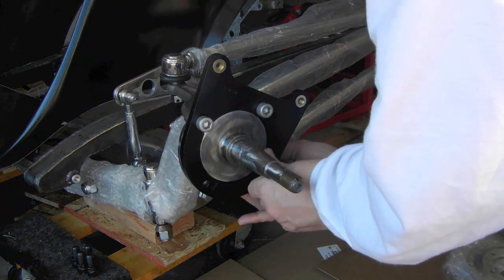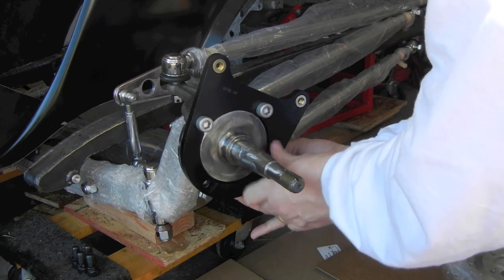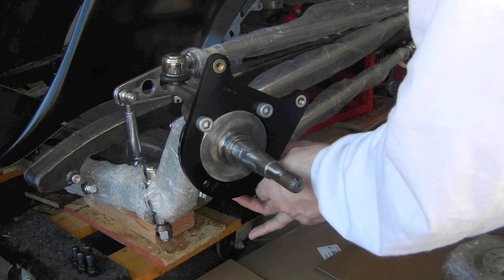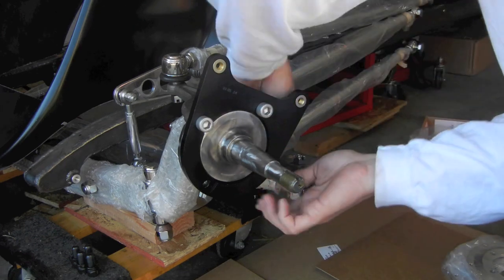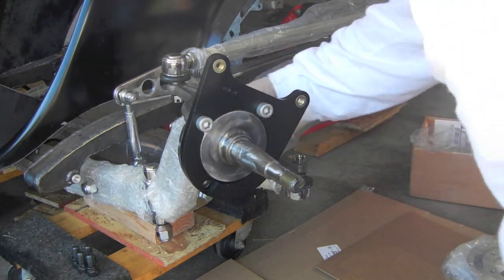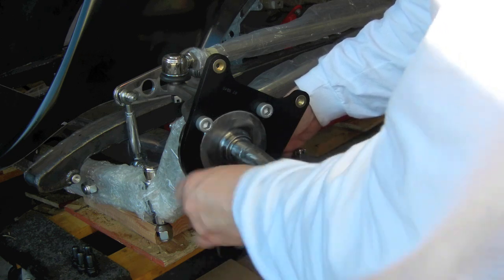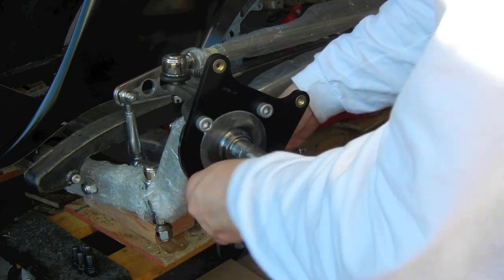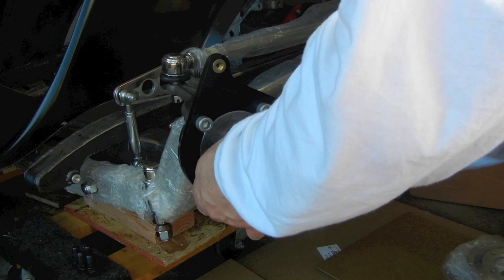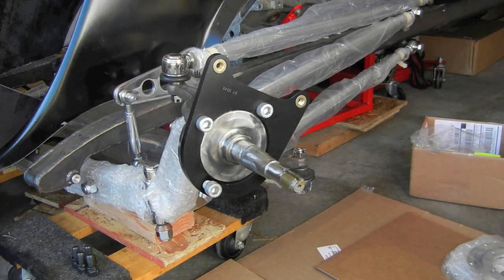The bottom one I've got is actually a dropped steering arm — not really any different in terms of setup, it goes on the same way. I've already got a lot of this front suspension kind of loosely together, so as you start working on this you'll probably have to adjust things a little bit and take some slack back out to get things to line up. But that's the first step.